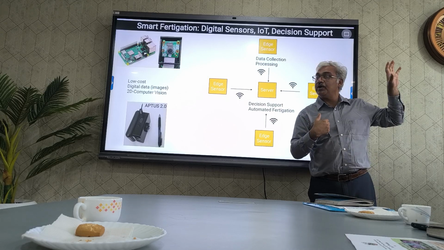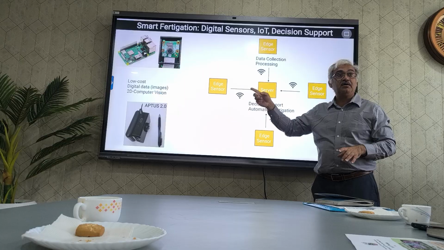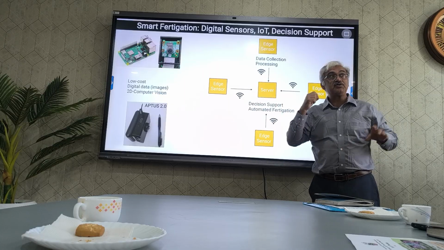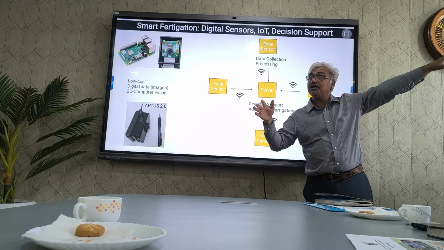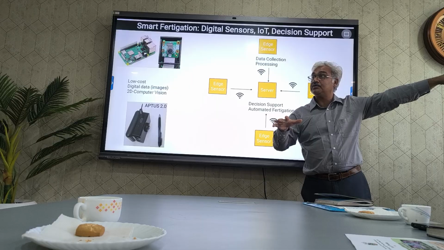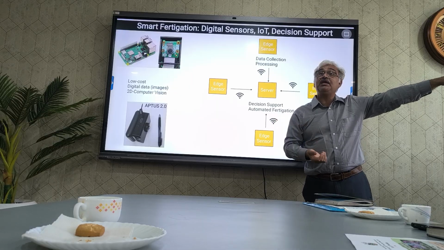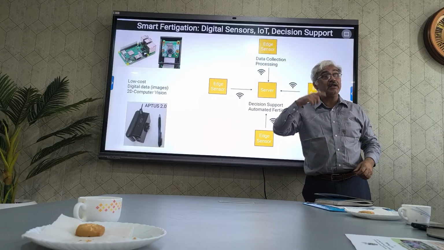It uses, these sensors are saying that fertilizer is needed. However, I'm also getting information from the weather data that the next 1 week is going to be cold and cloudy. So I'm not going to apply fertilizer. See, it is making an advanced decision because of its training. It has got a model inside.